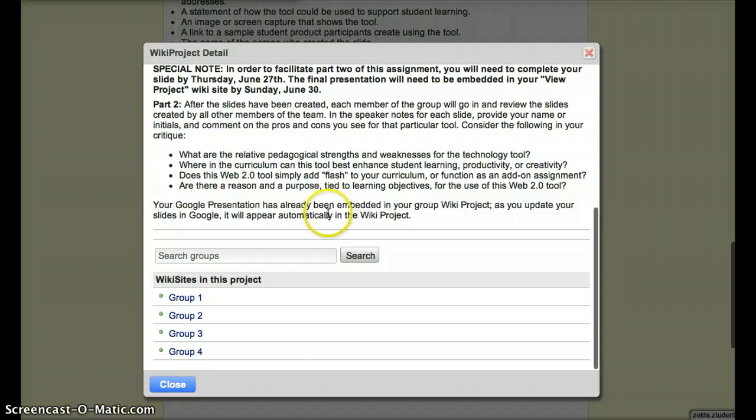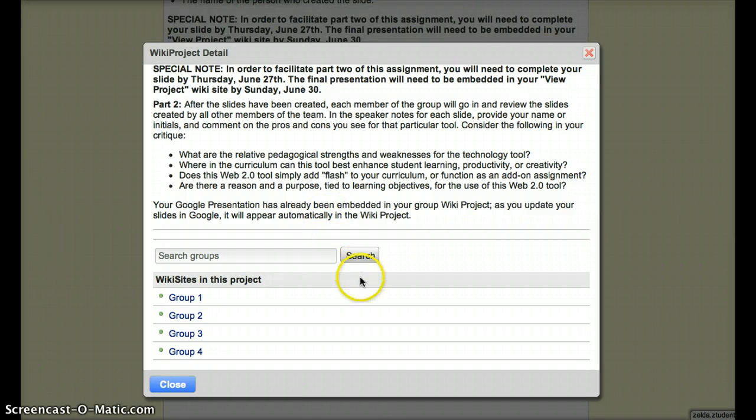I appreciate all the effort you have put into the Web 2.0 projects. There have been some really interesting tools shared so far. Remember that the sample product is to be one that you create. One of the goals of this assignment is to really get to know the Web 2.0 tool. You're welcome to link to a product you've created previously or that students in your class created under your direction.